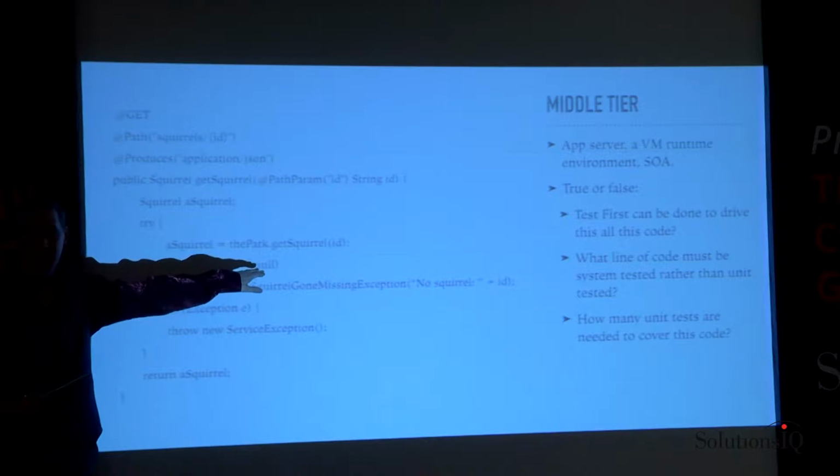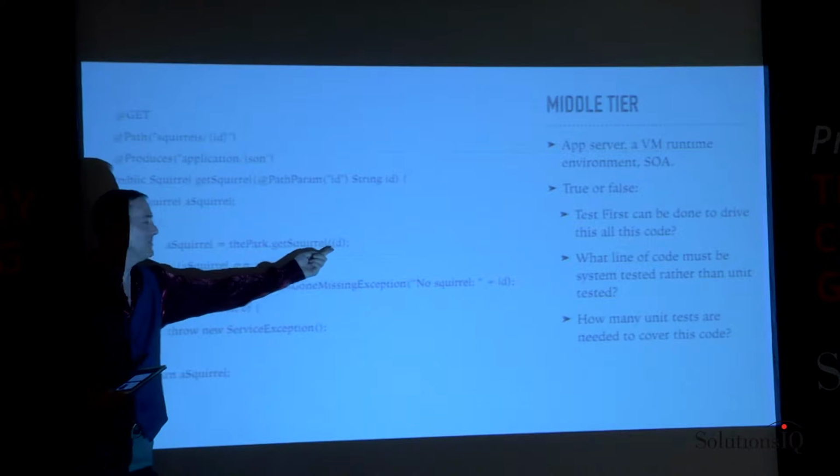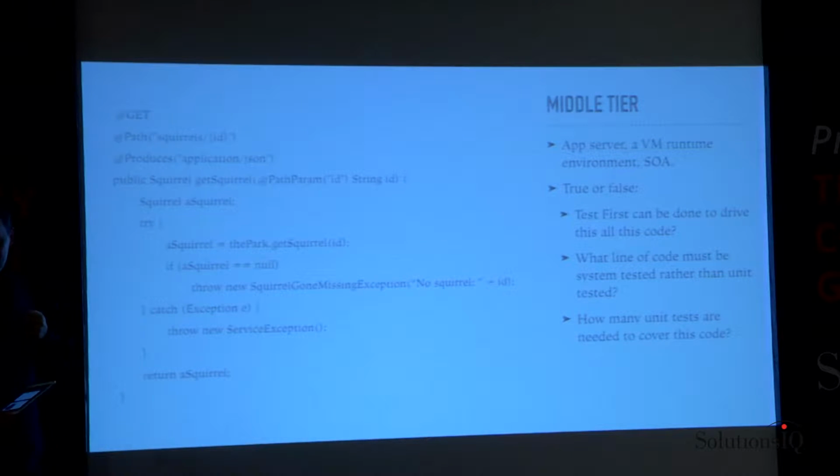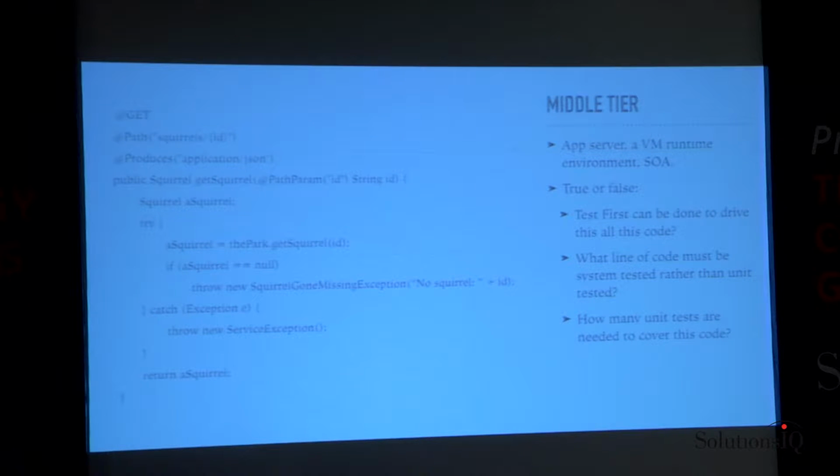Of course, when you implement this, you have to use a mock object. So when that test fails, you go into the code and you drop in a mock object. And your mock object's programmed to say, yeah, I got the squirrel. Okay? Then you run that code, the test passes, you're happy. And then you think, wow, I have this other situation where if there's no squirrel, I need to pass in a different ID. And I'm going to set up my mock object to respond with null. And I should get back that exception.